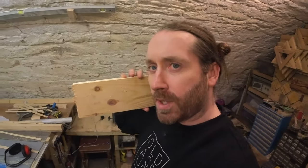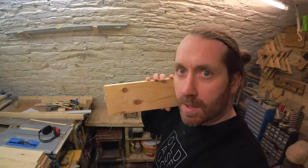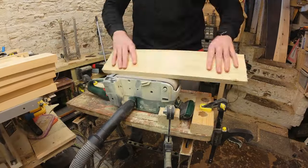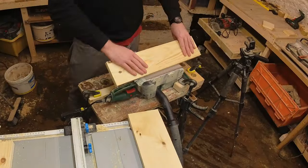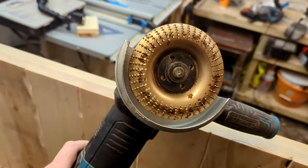They all have sharp corner edges, so we're going to make these a little softer using the sander. Next, we're going to add random notches down the side, like it's a piece of reclaimed timber, and we're going to use an angle grinder with this grinding wood thing bit.